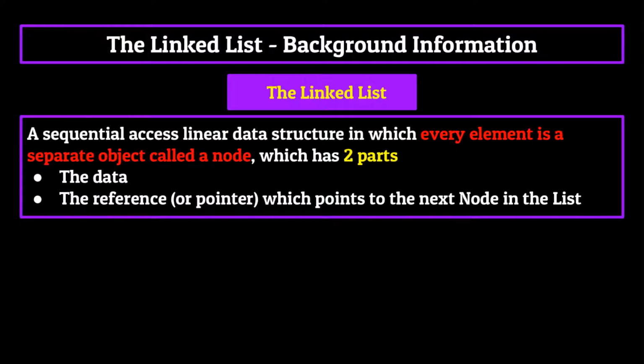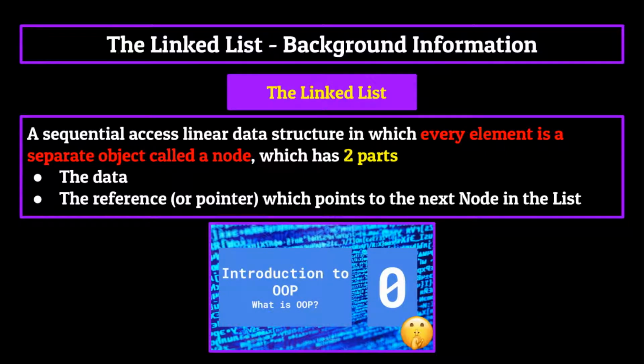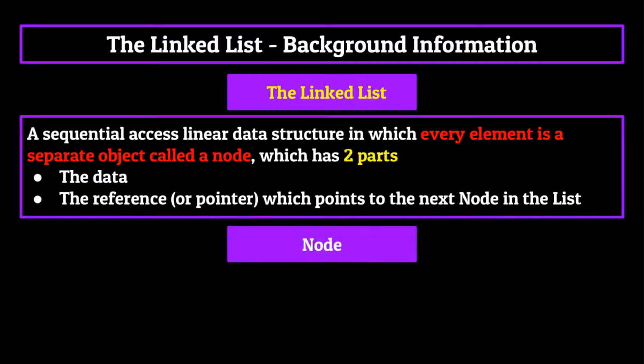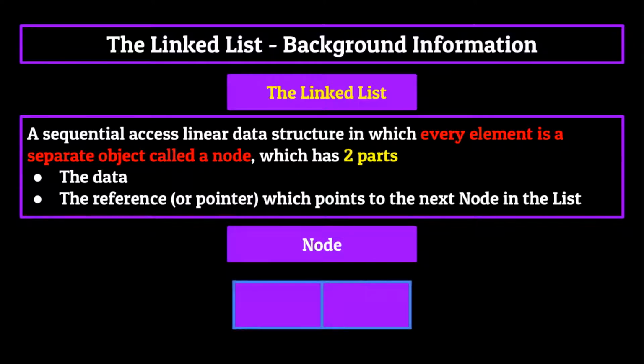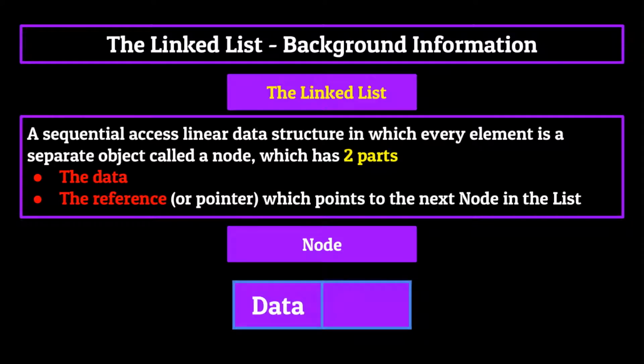Now, when we state that every element is a separate object, called a node, this means that unlike an array or an array list where every element is just, let's say, an integer, each element in a linked list will be an object which can have multiple attributes. I won't dive too far into object-oriented programming right now, especially because our series on that will be starting this Saturday, but essentially, the objects, or nodes, stored within each element of our linked list will hold two separate pieces of information. These two pieces of information come together to form the node, and these nodes are what make up our linked list. Specifically, those two pieces of information are the data stored in that node and the reference or pointer to the next node in the linked list.